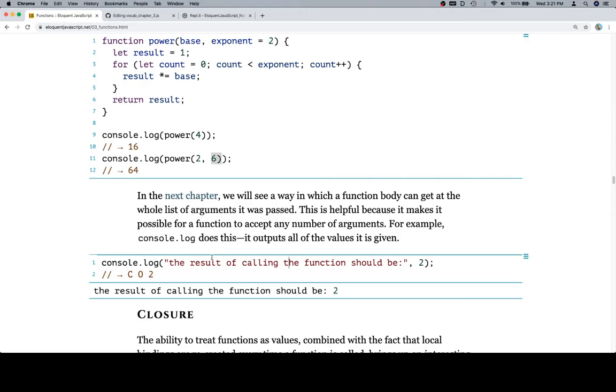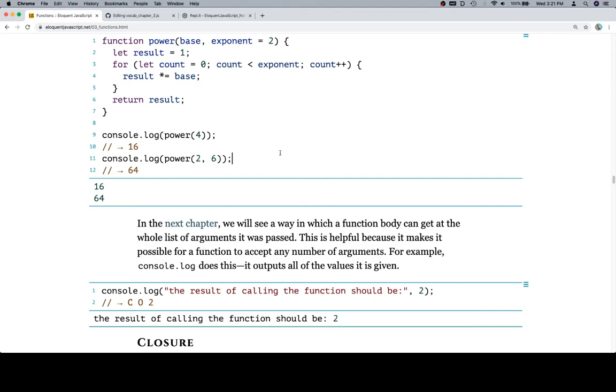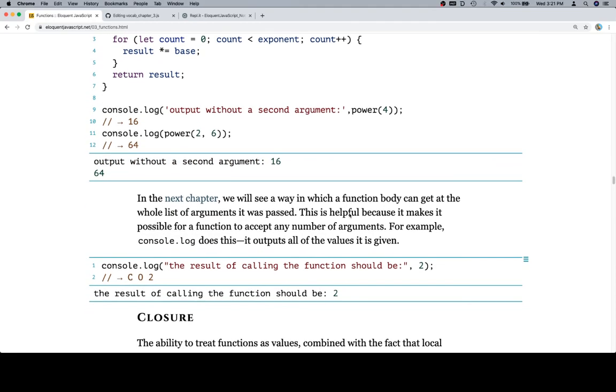But oftentimes, in other courses, you will see a console.log statement that is used to describe what the console.log is actually doing. Something about the idea of, rather than having a bunch of console.logs that just output, so let's show an example. We see 16 and 64. Now, we know that that was the result of these two, but we could write messages in here that say something like, output without a second argument. And that gives us a little bit more of a defined idea of what that console output is, which is nice.